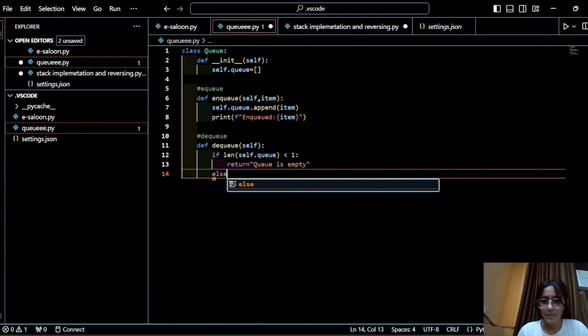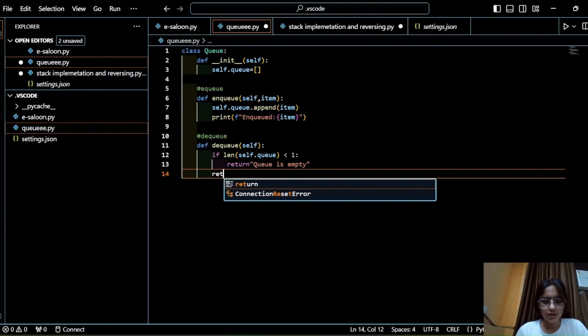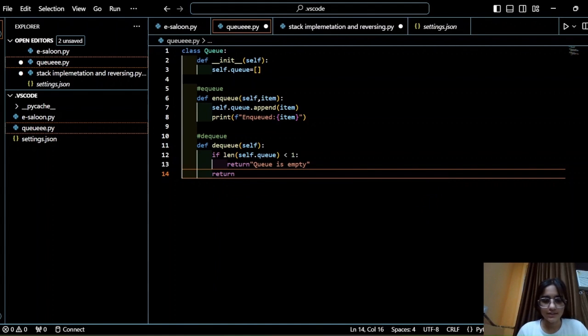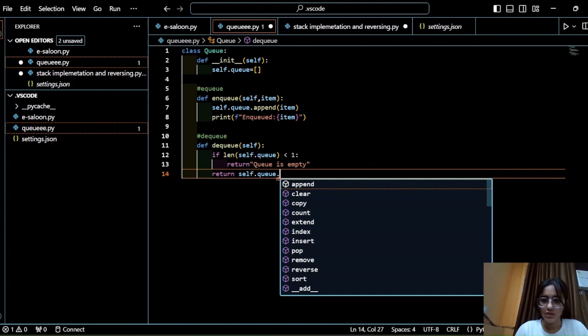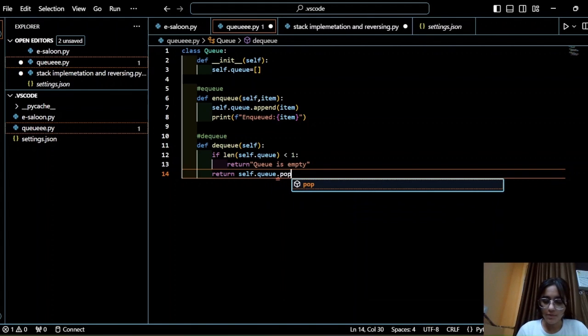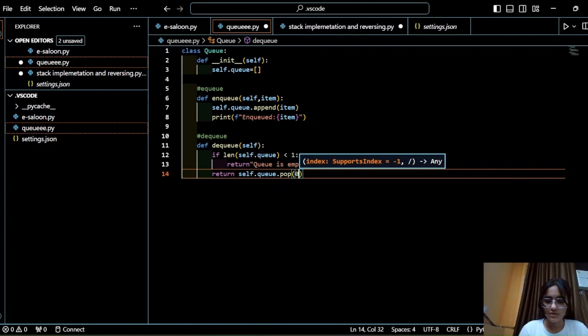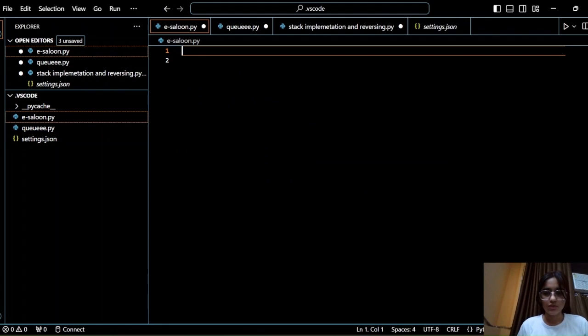Else, we don't need to write else, we just write return self dot queue dot pop. We'll be using the pop function. We'll be doing the saloon booking with that.